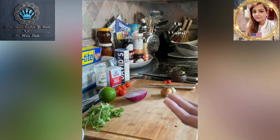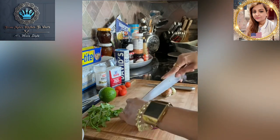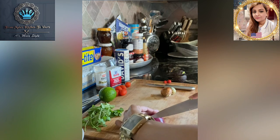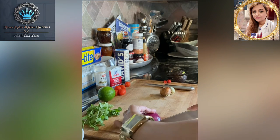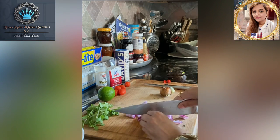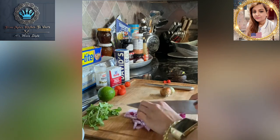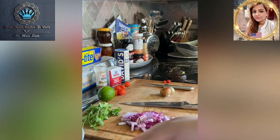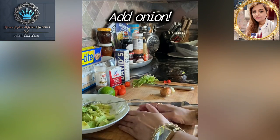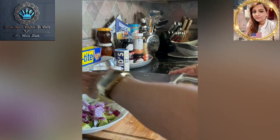So for this, I'm going to start with the red onion. I'm going to get this nicely diced up — we want little, tiny, cubed pieces. Please, please, please be careful; I cannot stress how careful you have to be using your kitchen tools. We've got the onions chopped, and what we're going to do is scoop them right into our bowl.